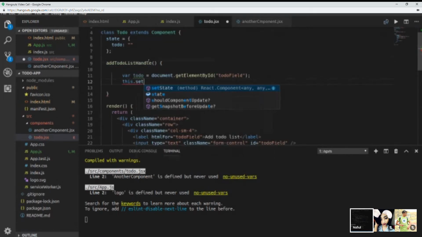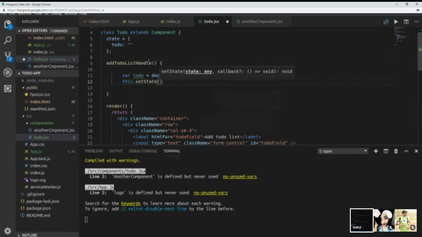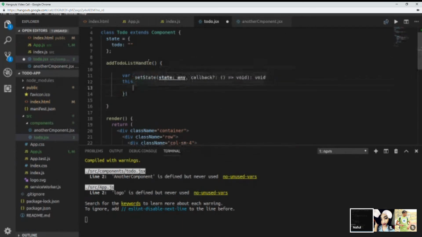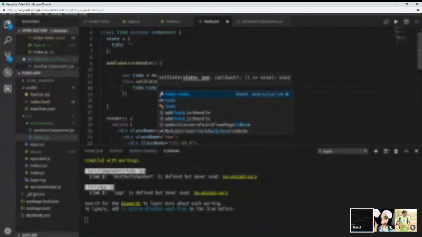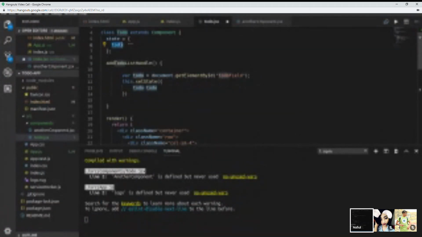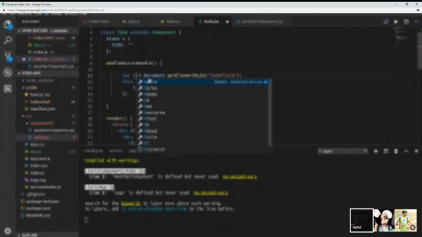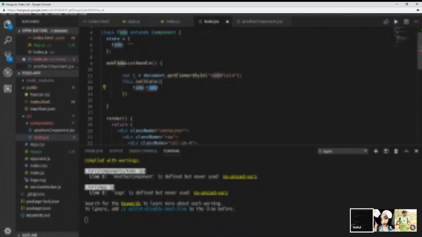This dot set state. Just use the variable name to do. So this to do is the state property from here, and this to do is our variable. So we can call it t just for simplicity.